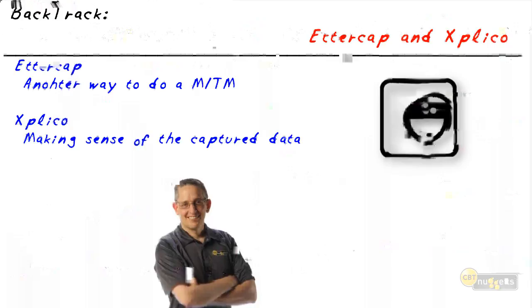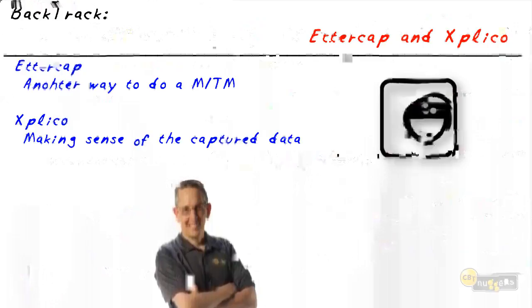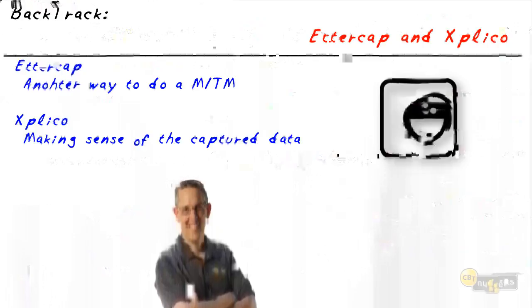So let's have some fun with this. I'm going to show you two different ways of doing this. We can use the graphical user interface, or we can use just the command line with Ettercap. Either way works great. A couple of basics that we want to make sure we have set up. On the Backtrack system, we want to make sure that the file called ip_forward has a 1 set in it, because if it doesn't, it won't do the actual routing of other people's packets. So if we're a man-in-the-middle attack, we want to make sure that's set.